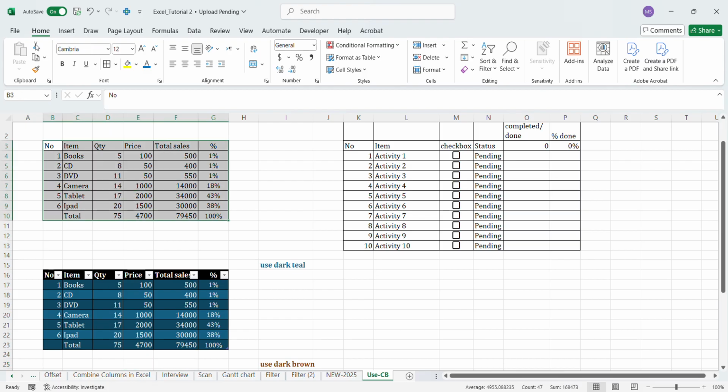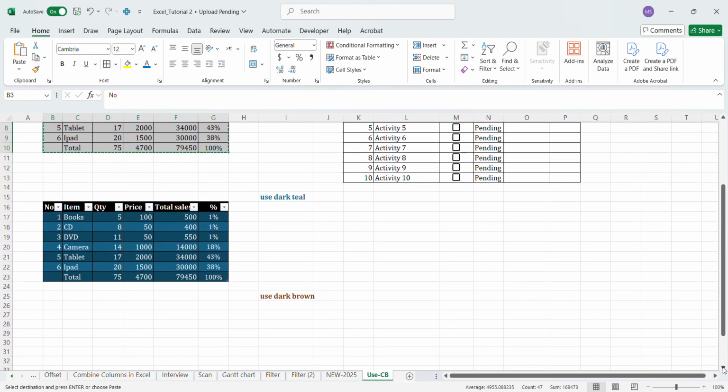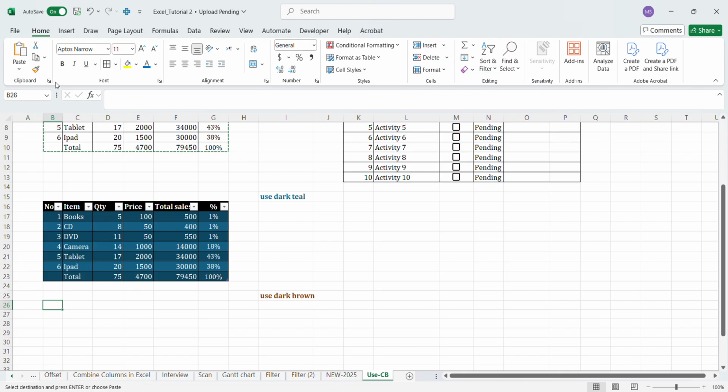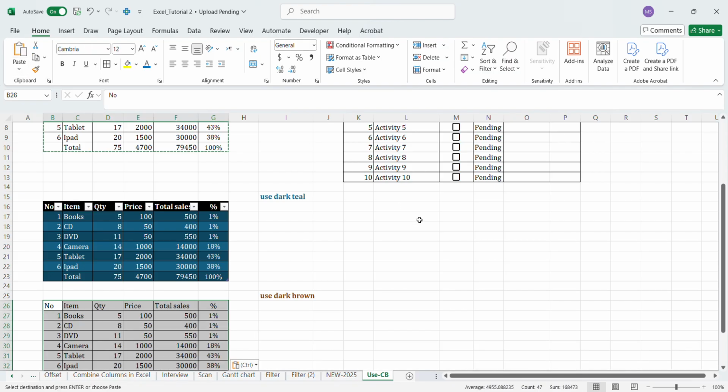Let me copy again and use another option. This time, let me use dark brown. I have to go again to format, go to dark style, and use brown.